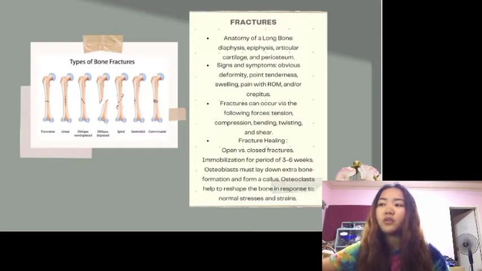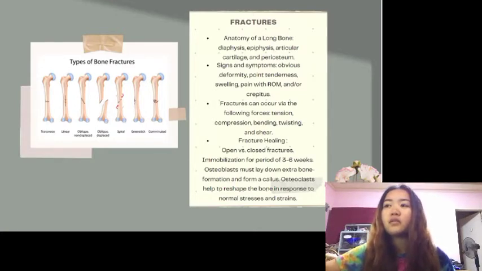The next is the spiral fracture. Spiral fractures are complete fractures of a long bone that result from a rotational force applied to the bone. They are usually the result of high energy trauma and are likely to be associated with displacement. Next is a greenstick fracture. A greenstick fracture is a crack or break on one side of a long bone in the arm or leg that does not extend all the way through the bone. Children are more likely to have greenstick fractures because their bones are softer and less brittle than an adult's.